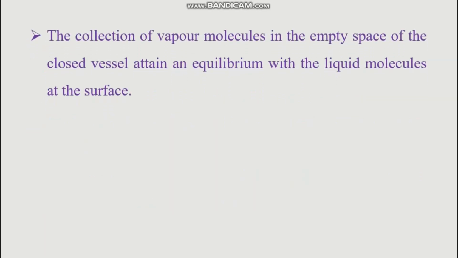The next point is, the collection of vapor molecules in the empty space of the closed vessel attains an equilibrium with the liquid molecules at the surface. Definitely, because at equilibrium, the rate of evaporation becomes equal to the rate of condensation. And of course, it would happen within a closed vessel.